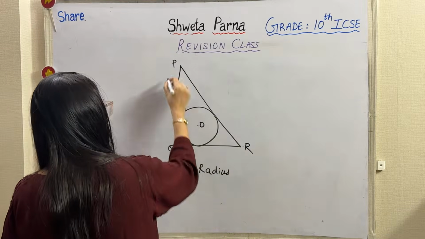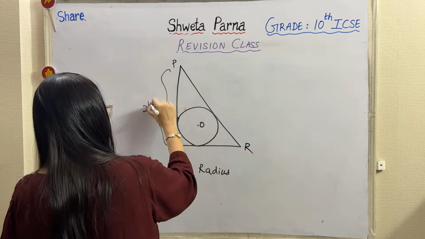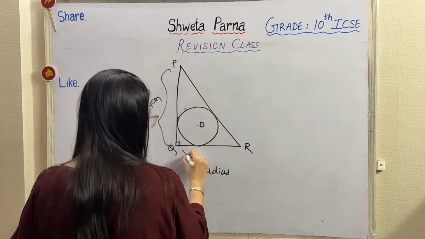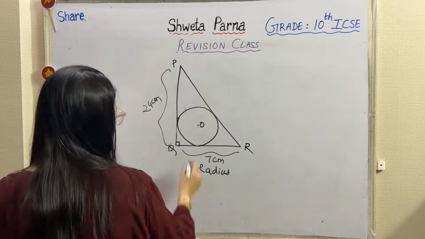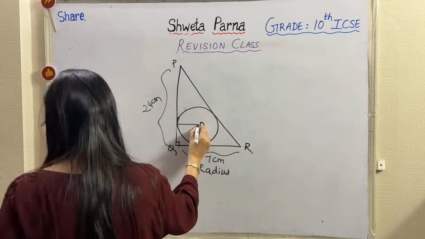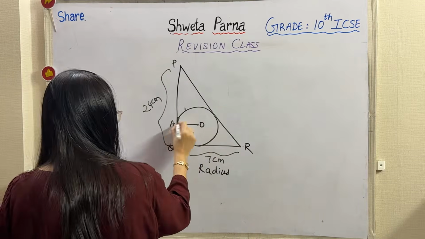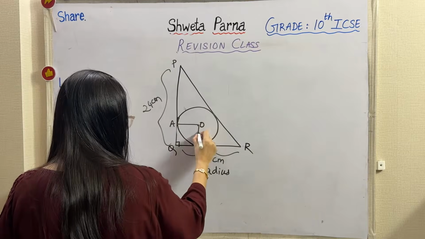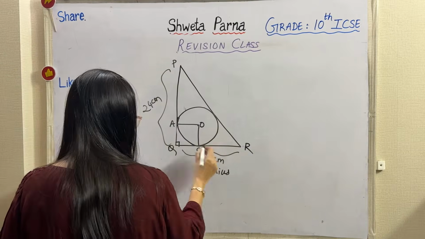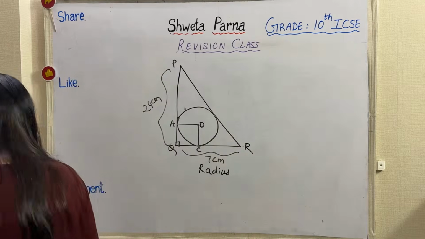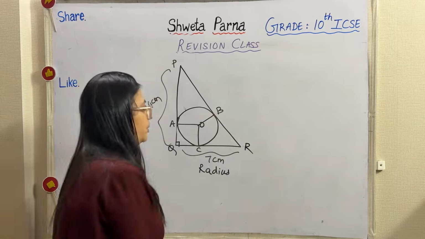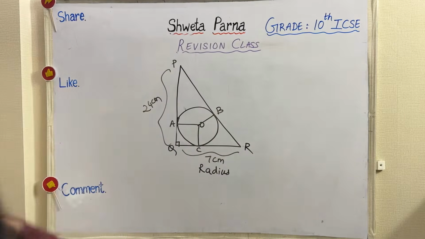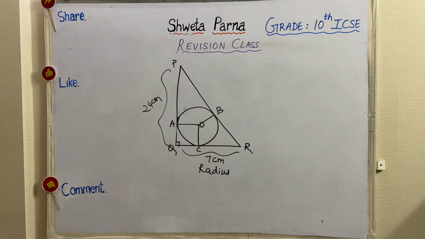Okay, the measurement given is, this is 24 centimeter and this is 7 centimeter. Find the radius. Say the radius is this. Name it as A, OA, or you can also draw it over here, C. Come on, do this. Draw one more over here. Come on. Find the answer and send it to me on chat.